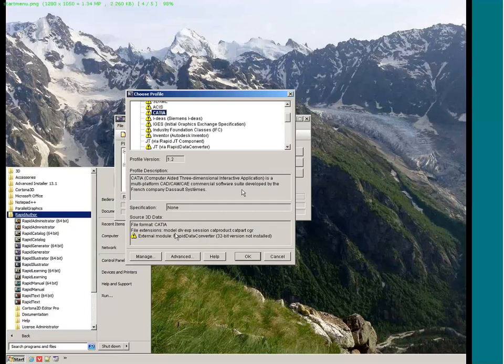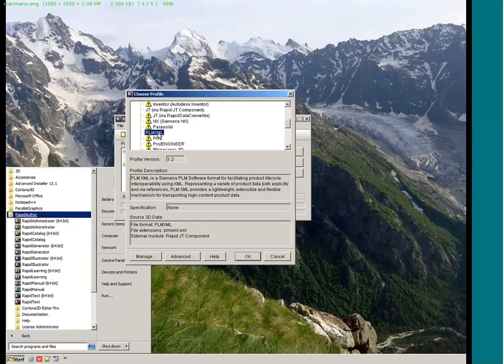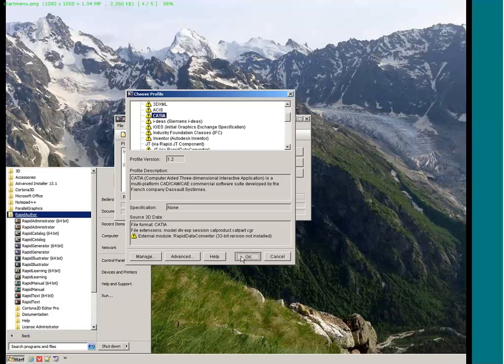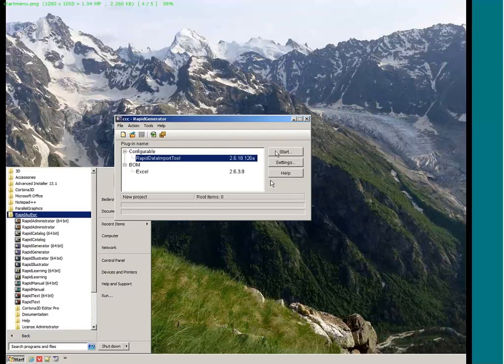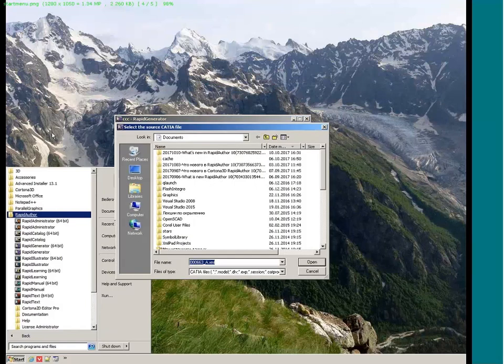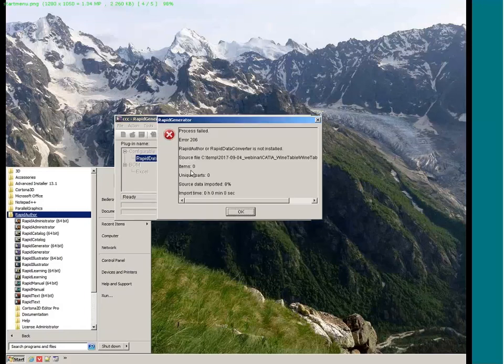So initially, when you install RapidAuthor Center, you can only import GT data and XML. If you try to import, for example, CATIA data, let's try to do it. Create new project. And import CATIA data like this. You immediately get an error that the Rapid Data Converter is not installed.